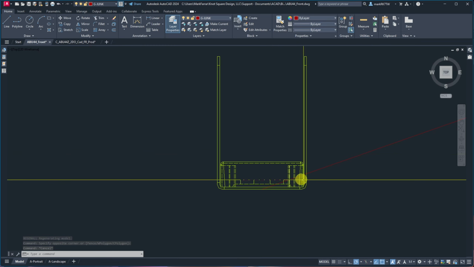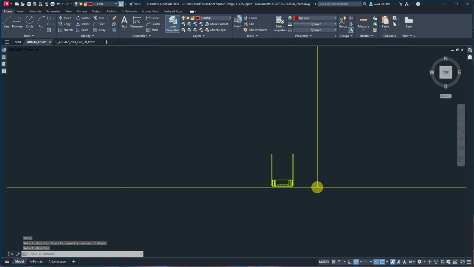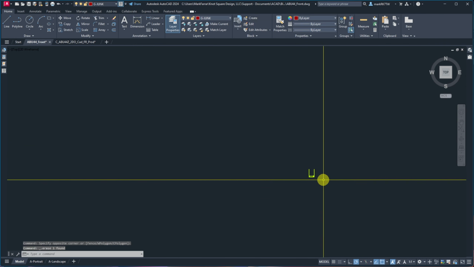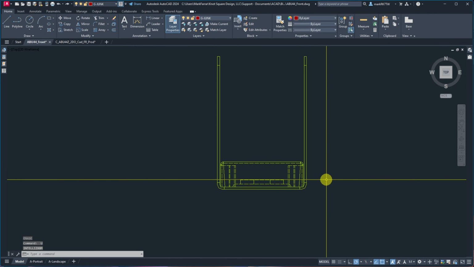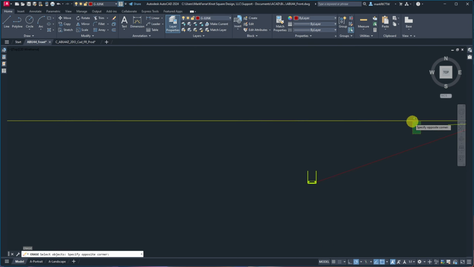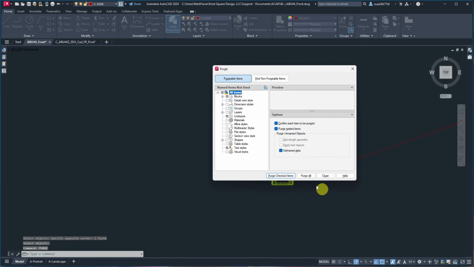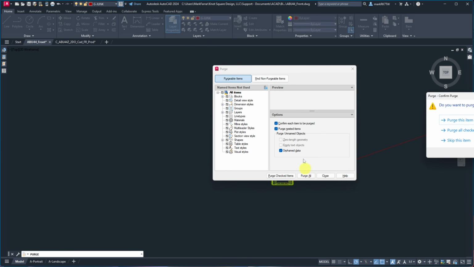So that being done, I don't need this junk layer anymore. I don't need this line anymore. And so I can, well, oops, I want to keep that junk layer. I'll get rid of that in a sec. What we're going to do here is I'm going to purge. And I'm on the junk, so it wouldn't have disappeared anyway. I would have been fine. You can either leave a line or you could be on the current layer. I'm going to get rid of everything. Purge.